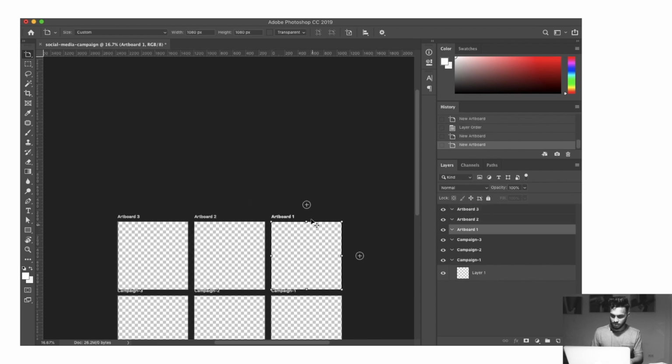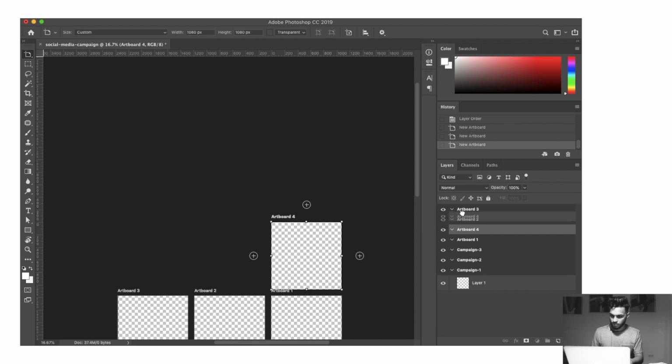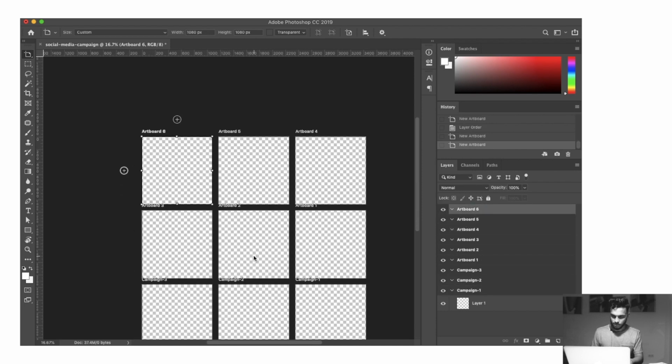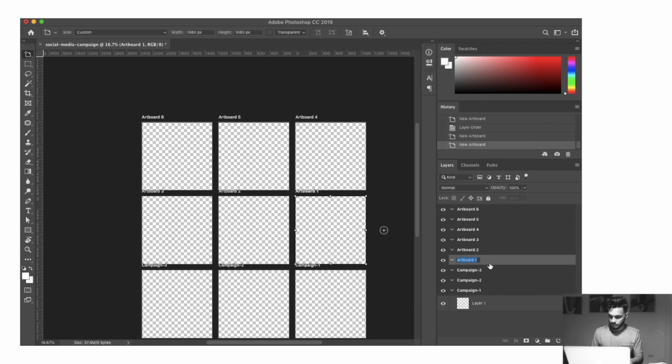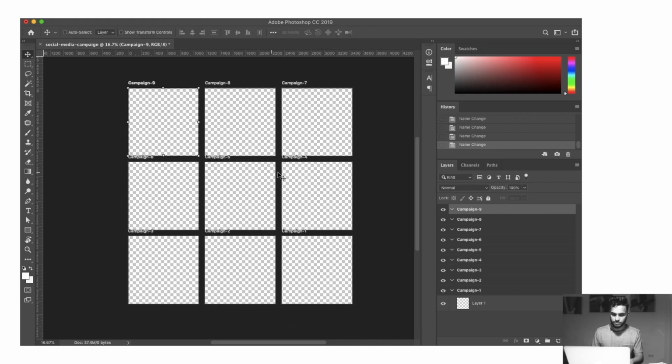We're going to come back to this artboard, add it above, drag and drop it up here. 5. Okay, perfect. I'm going to rename this campaign 4. And I'm simply numbering them this way so that I know what order we're going to post them in. Mind you, you can name these artboards whatever you like, whatever makes sense to the project that you're doing.